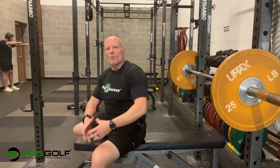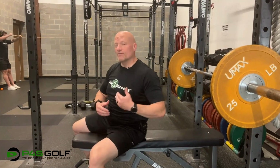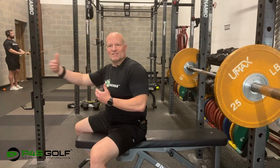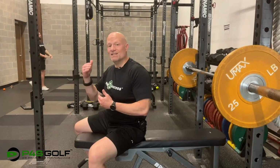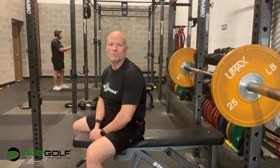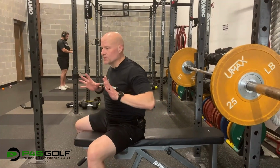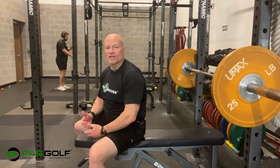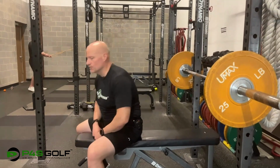Now, these movements benefit all golfers, of course, but as an older golfer, north of 50, we want to retain as much strength as possible. So if we haven't already built some strength, believe it or not, while our bodies aren't growing anymore, what we're doing is setting ourselves up to retain the strength and the muscle, most importantly, that we have. So that's part 1 right there, the ability to press with force, setting ourselves up for a little bit more distance on the golf swing. I've got part 2 for you.